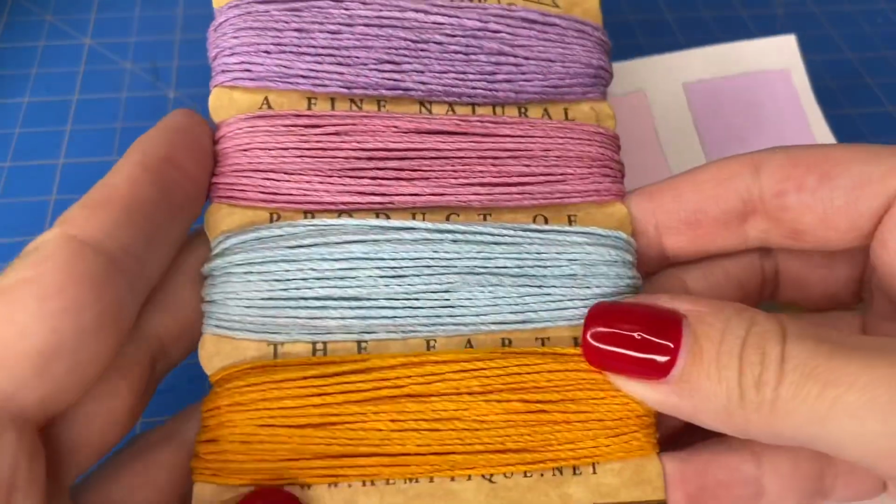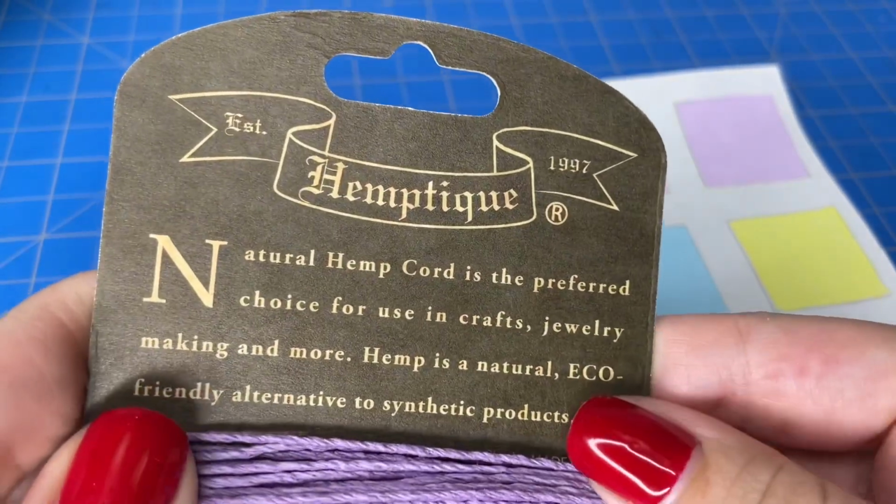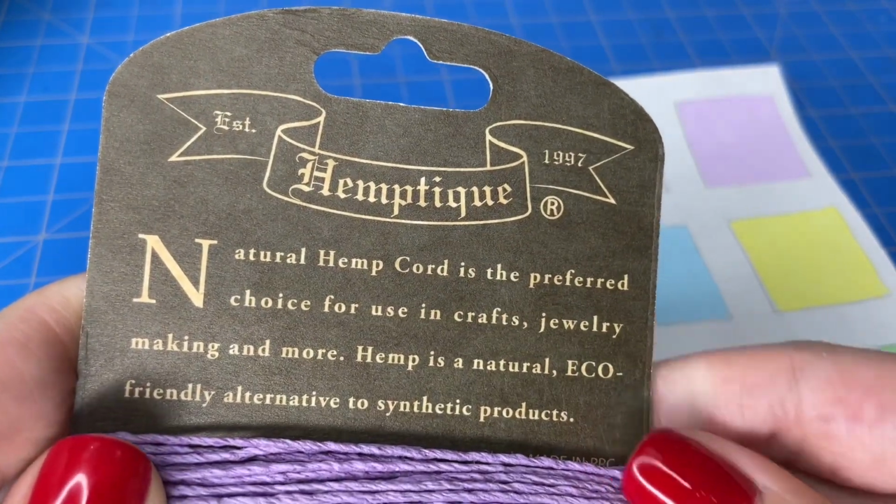This is also why it's great to have your color palette planned out before you go shopping, so that you can find things that will match exactly what you need and then don't end up buying more than what you need.